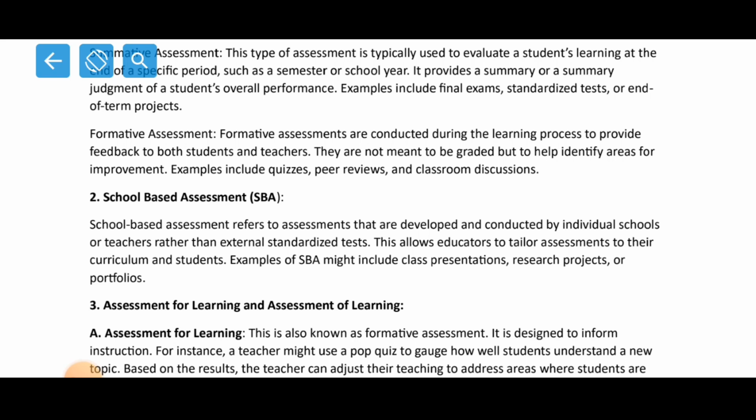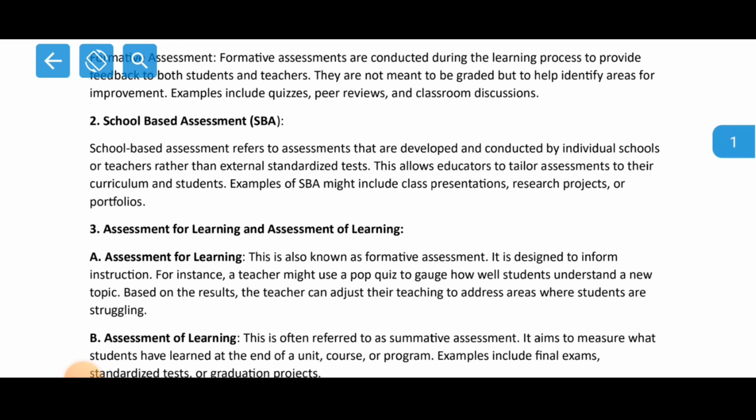Then surprise tests are taken, then different types of activities are given, then projects are given, assignments are given to the students, group activities are conducted, then hands-on trainings are conducted, then group discussion is organized, then quiz competition is organized, debate competition is organized, extempore speech is organized. So all these help in what? They help in building up our formative assessment. So it helps us to understand the child's area of improvement, which area needs to be improved.